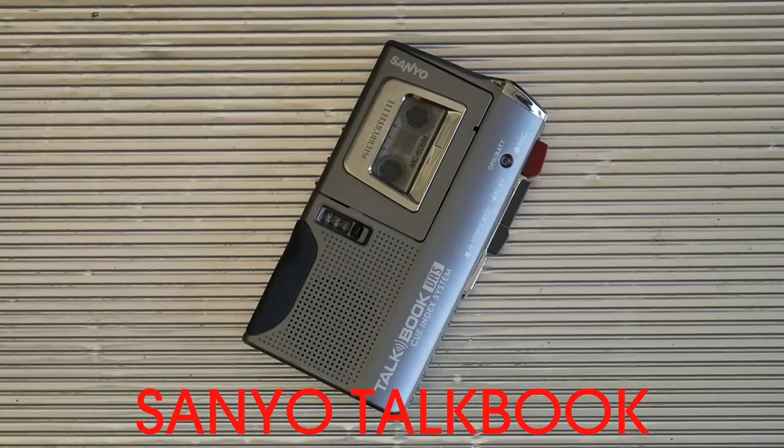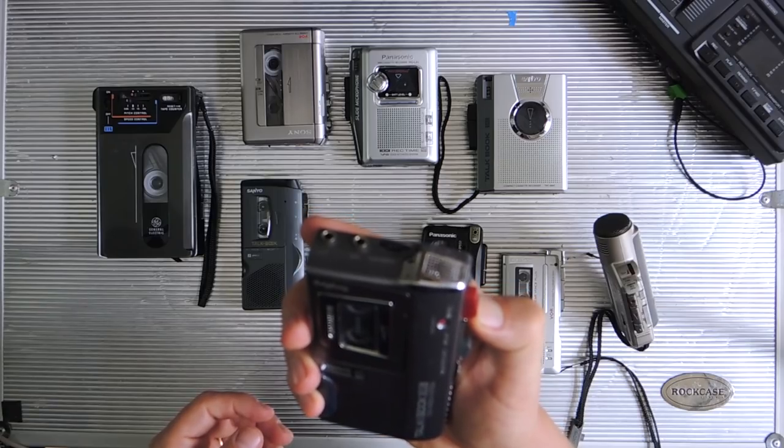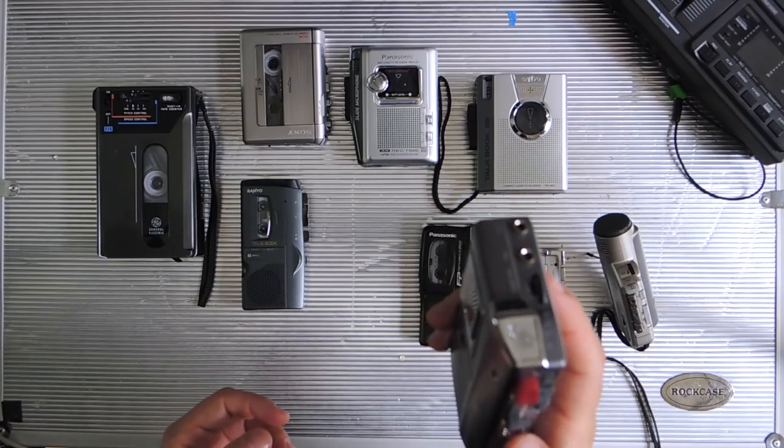Next up, a later Talkbook. This one adds fast play, which is really handy because now you've got two speeds to record on and you get another speed for playback. So you can take the signal, play it back at half speed, and then play it back a little faster, so you get more range out of the signal. And also, of course, you can play it back super fast.